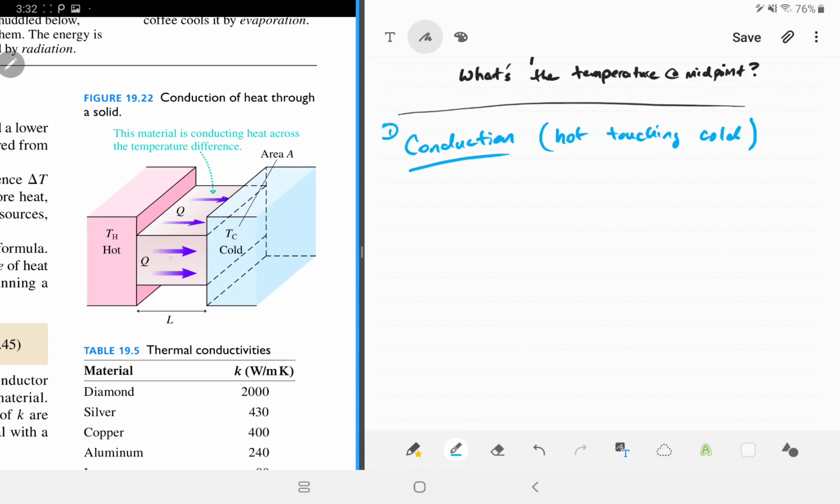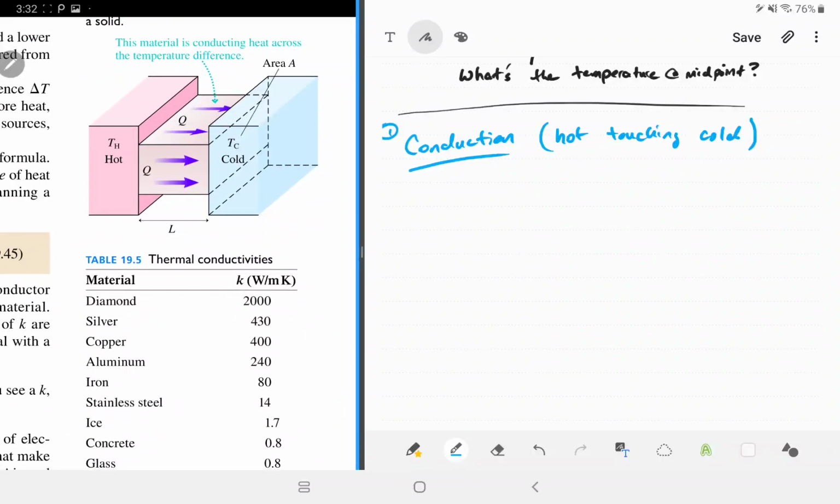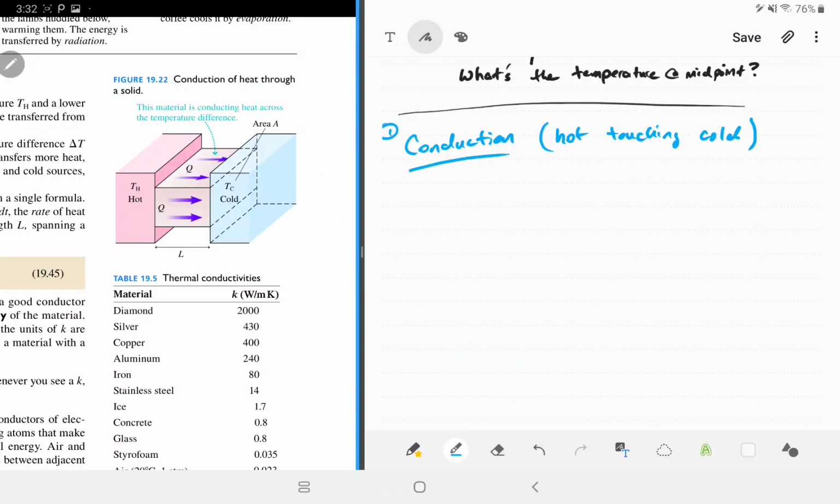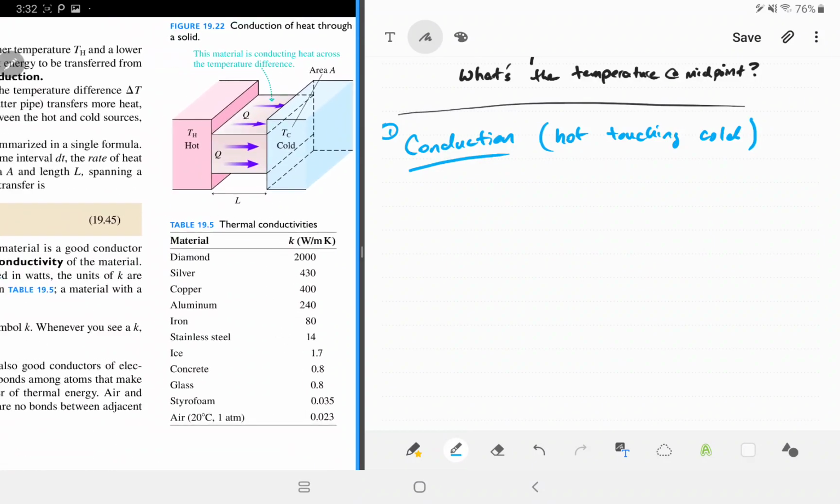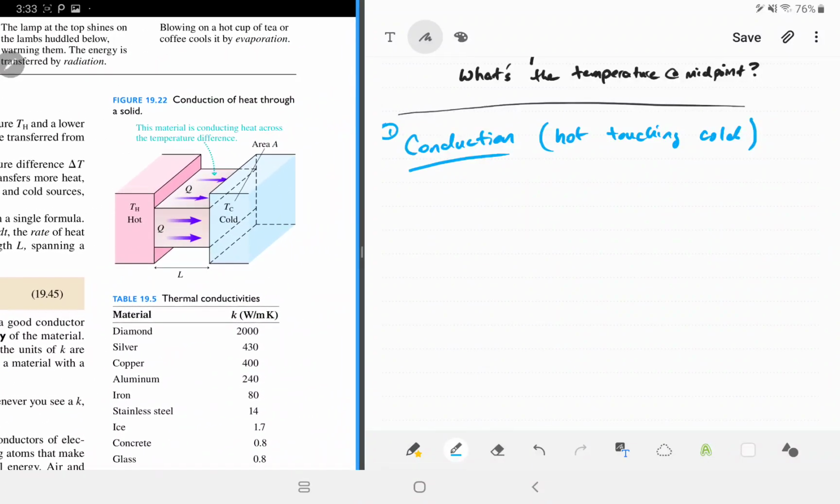The actual material that this is made up of is going to say how quickly heat is going to be transferred. Okay, so despite the fact that the equilibrium temperatures we could probably guess, we still don't know how quickly energy is going from the hot to the cold thing, and it depends on the kind of material. So the kind of material is something that we need to account for. Also the area of the slab.